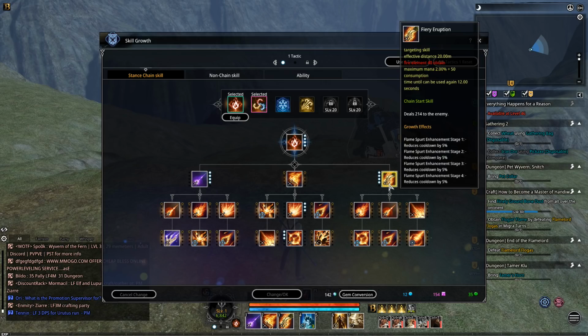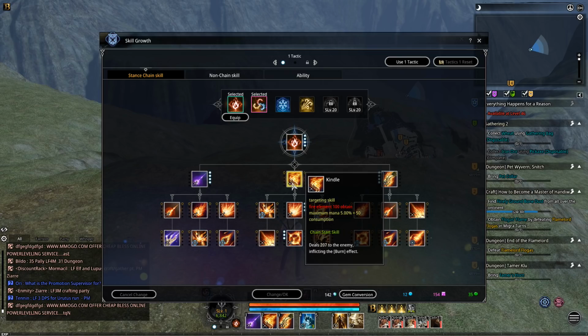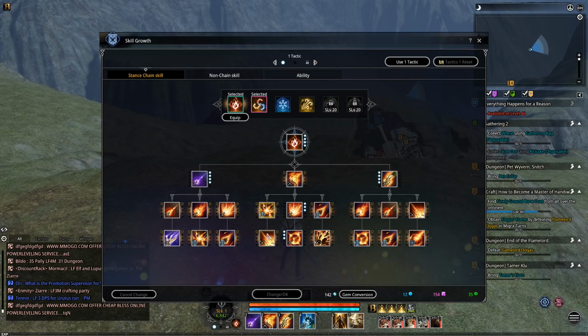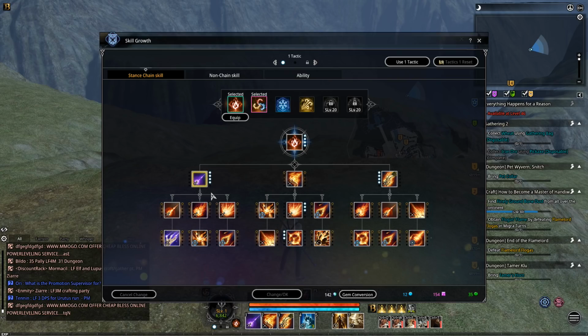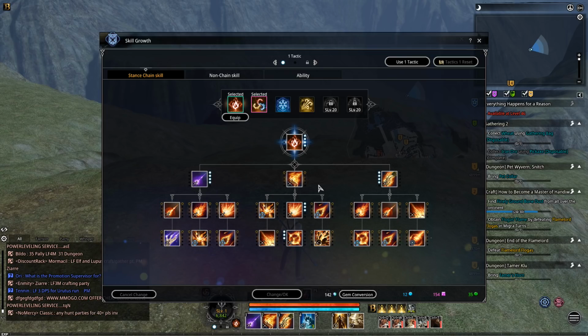So basically, if you were to start a fight, you use Fiery Eruption, Ignition, Flame Strike, right? Then you could use, for instance, a Kindle, area effect Fireball into Ignition to spread that to everybody. If you need mana, you can do Magic Shot into Incineration into Fire Meteor. There's a bunch of things that you can do with fire, and you just have to figure out what's working best for each situation, and you'll get that in time with enough practice.